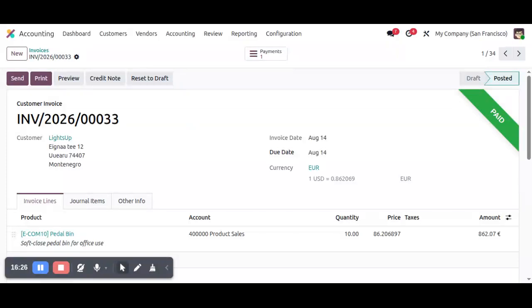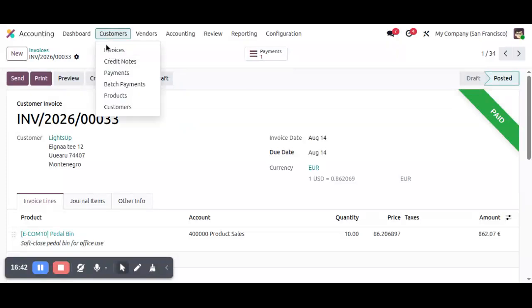Now let's move to the fourth scenario, payment with bank transaction date mismatch. In this scenario, the payment date and the bank transaction dates are different.